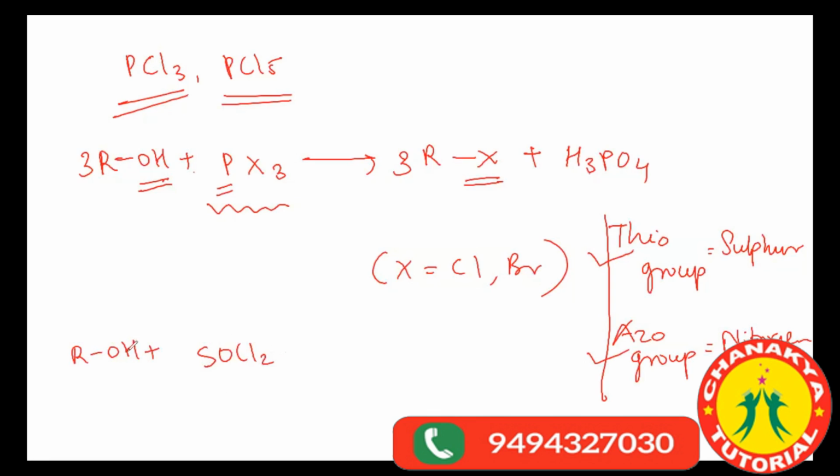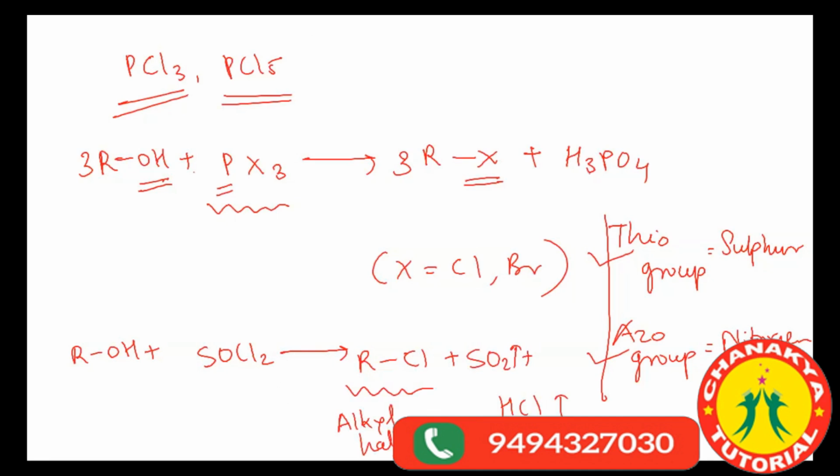And why is it important to react with alcohol? Because when we react it, obviously you will get your alkyl halide RCl. But apart from that, two different products would be formed and those products would be in gaseous state. And as they are in a gaseous state, these products would be released into the atmosphere with ease and you will get your pure alkyl halide. You need not separate. Understood?